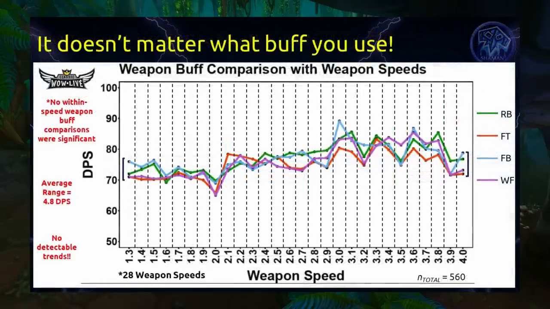Now let's look within weapon speeds. This looks like a very busy plot, but let me explain what's happening here. Weapon speed is on the x-axis, going from 1.3, which is the fastest weapon you can get as a shaman, up to 4.0, which is the slowest. And on the y-axis is DPS. Each of the colored lines represents a different weapon buff. Green is Rockbiter, the red-orange is Flametongue, light blue is Frostbrand, and purple is Windfury.